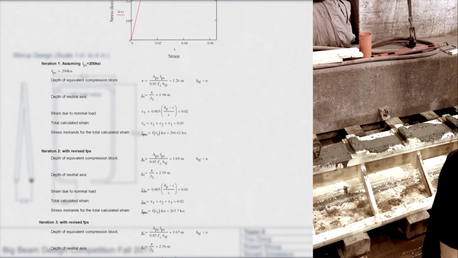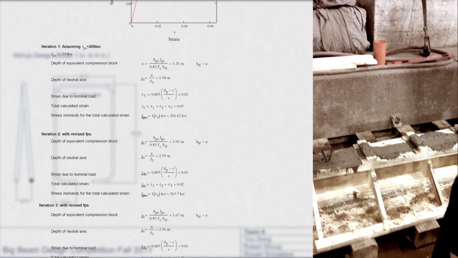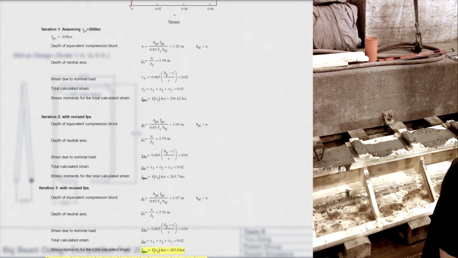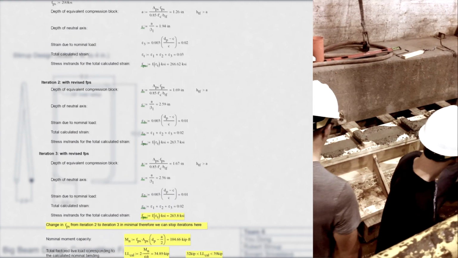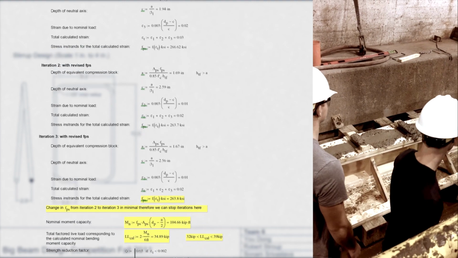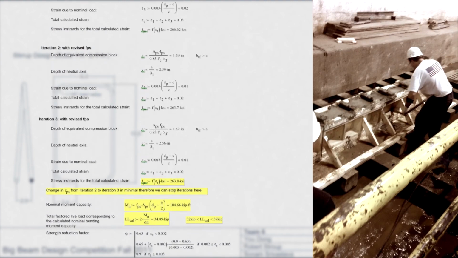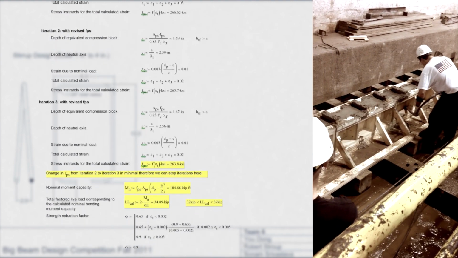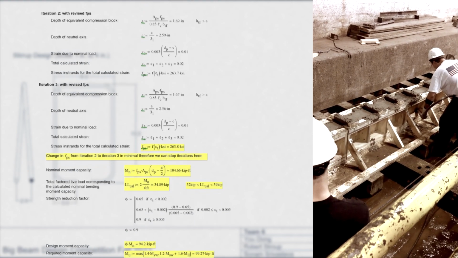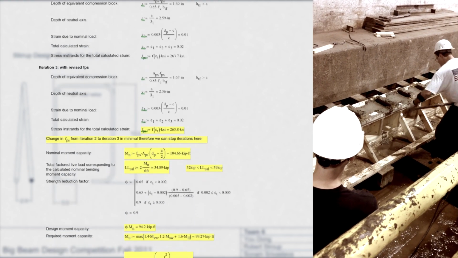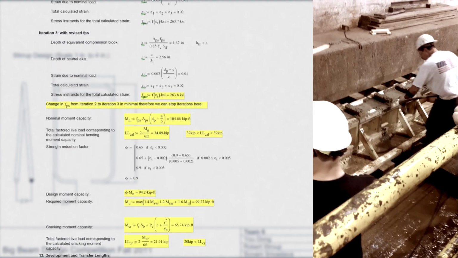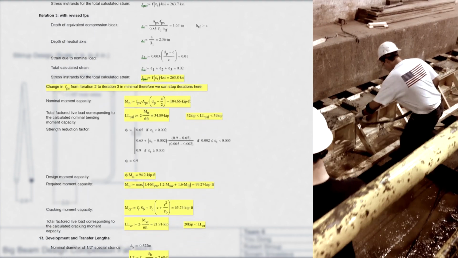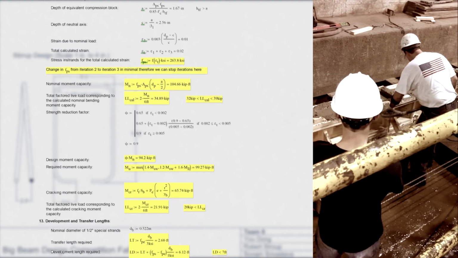1. We lost 2.29 KSI of stress due to relaxation at the transfer. 2. We gained an additional 11.91 KSI due to elastic shortening. 3. We lost a total of 2.7 KSI due to relaxation at the time of testing. 4. We lost 2.39 KSI due to shrinkage, and 5. We gained 6.02 KSI due to creep at the time of testing. In summation, we lost just under 185 KSI of stress effectively.